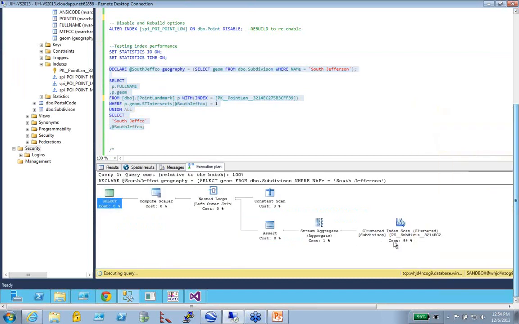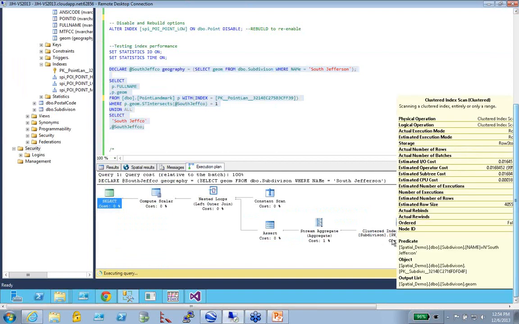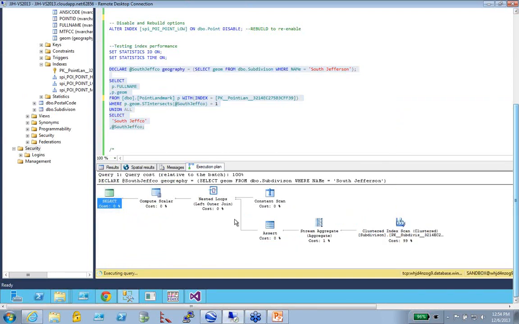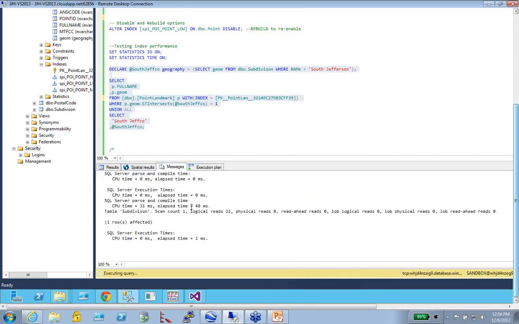Now, it looks like a pretty good execution plan, right? We've got a clustered index scan. We'd probably want to seek, and so on and so forth. If we look at the messages, look at the CPU time, 31 milliseconds. But notice it's just one scan, 21 logical reads. How expensive can that be, right? Or sorry, it's still going actually.